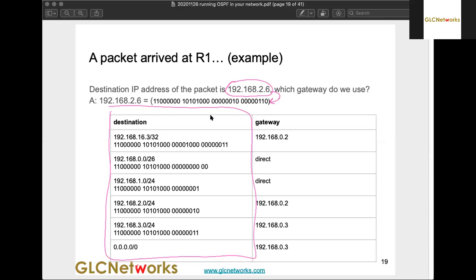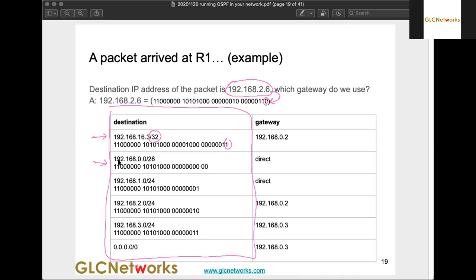It looks like this, the binary 110 and so on. First you need to check the first entry. Does it match on the first 32 bits? Because this one is 32 bits, but unfortunately it's not, right? You can see the difference here.